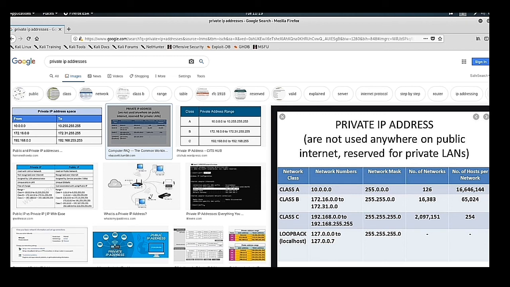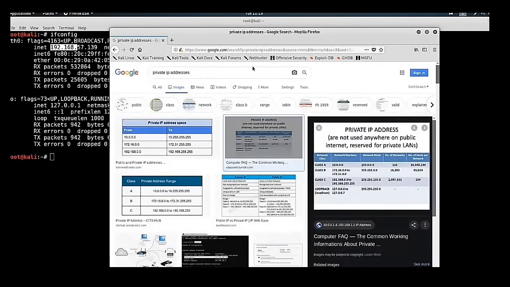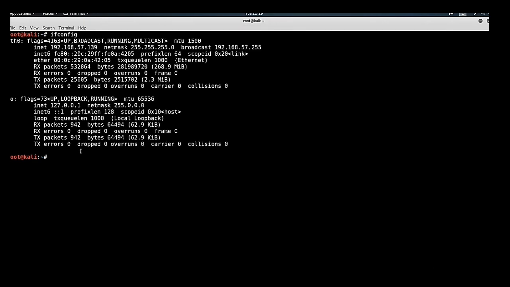So going back to this thought, we have a Class C address. My network's Class C, 192.168.57.139 here. So it falls into that Class C. I've got all these devices on this 192.168 network. All these devices are talking out of one IP address. That is my public IP address. That is what I rent from my ISP. And all of this network traffic goes out one IP.